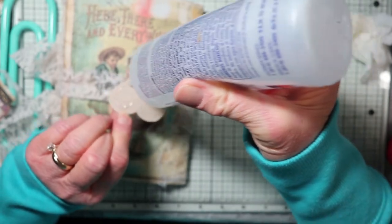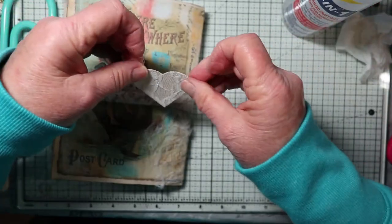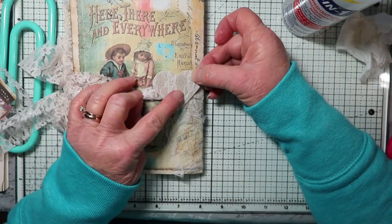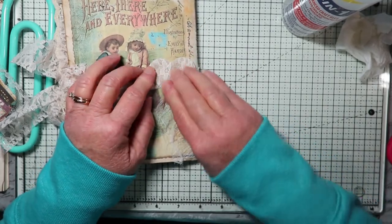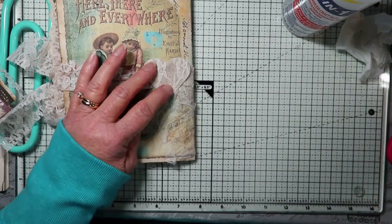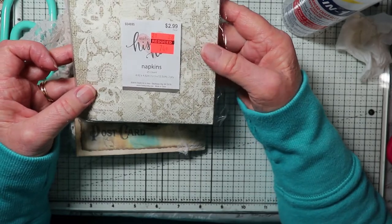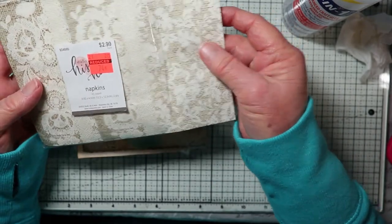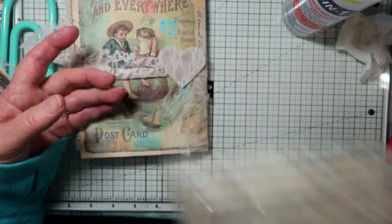I like these little lace hearts. I got them at Hobby Lobby in the wedding section. Don't ignore the wedding section. You can find a lot of cool things in there for working on your ephemera, you know, in your journals. They have lace, they have ribbon, they have flowers, they have, I found these, last week I found these napkins in the his and her area, which have lace on them. They're really pretty. I found those at Hobby Lobby for reduced to 74 cents, actually, which was a good deal.